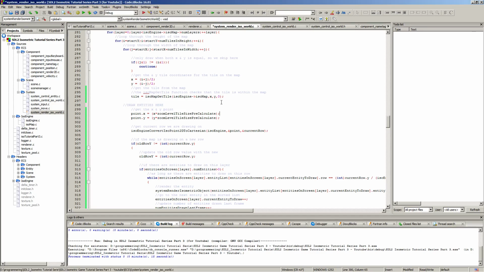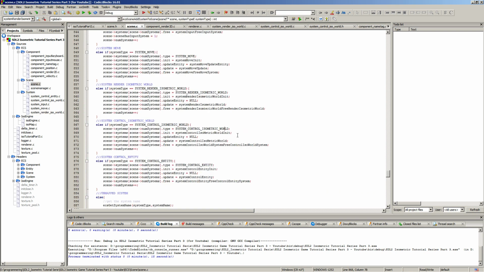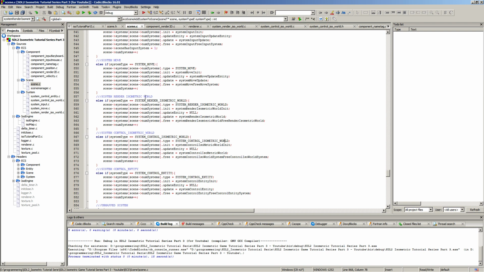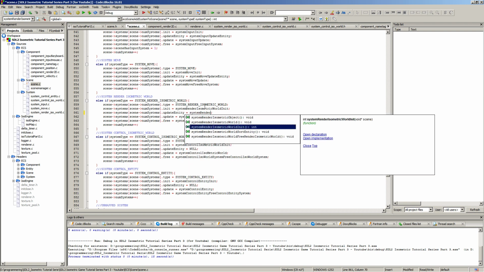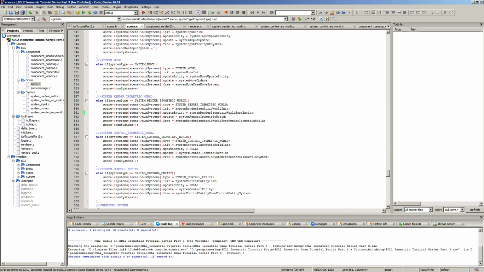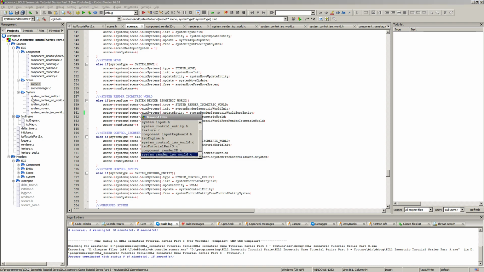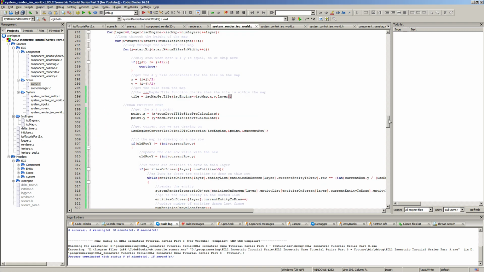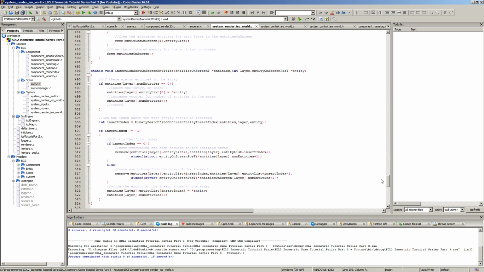Okay guys, I think I found one of the errors. It's here, and it should be layer instead of 0 here. And I think we have not added it in the scene here either. Yeah, here we don't have the system render. The sort entity function is the one we want to run all the time. And also, if I'm not mistaken, you can go back here and check that we have everything in line here.